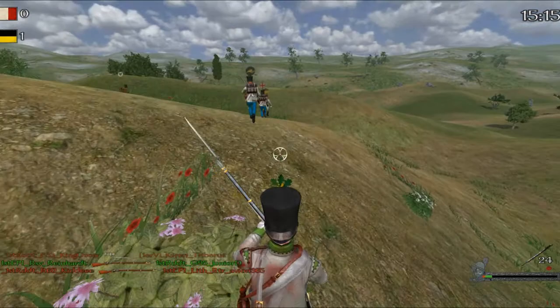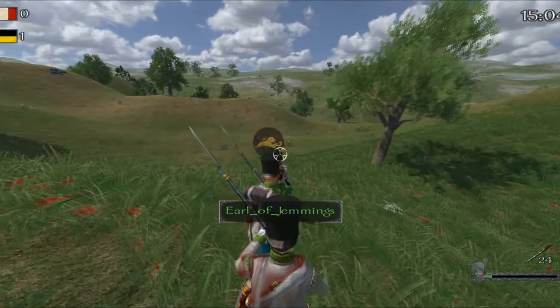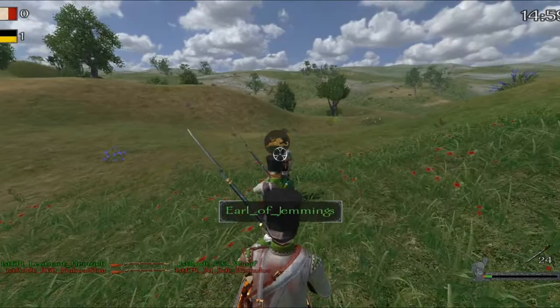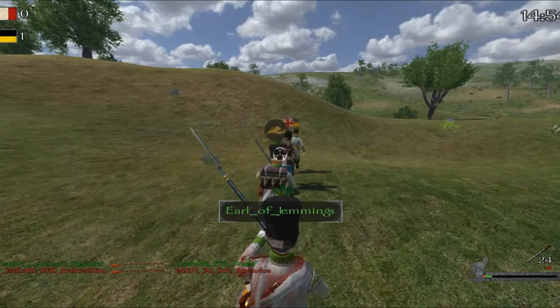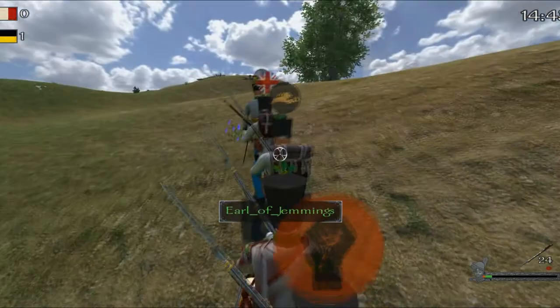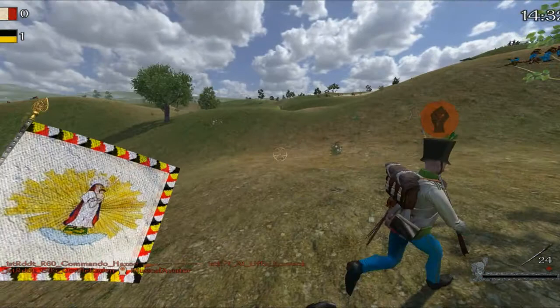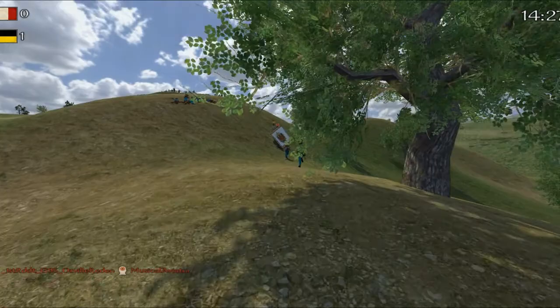File left, march. So, attacking from this side of the map, I think, takes their guns out of it. File left, march. Damn it. Yeah, you got lancers. Hold here. Line to my left.